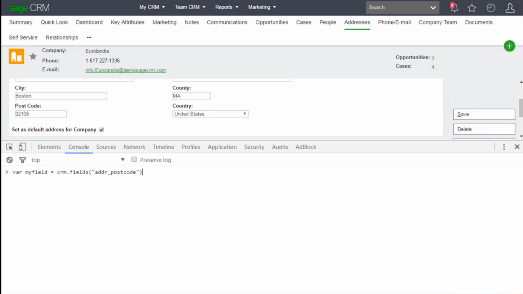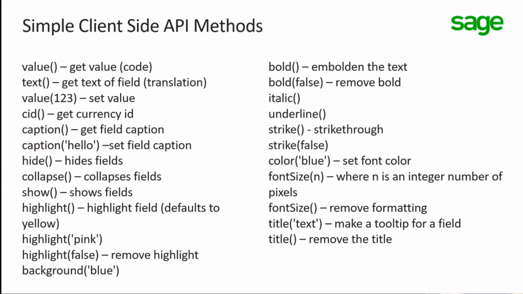And you can see here that what I've done is I've copied in var myField equals crm.fields and then address postcode. So this code is grabbing hold of the postcode object. Once I've got the object, because the CRM dot tells it that I'm accessing an object provided by the API, I can now start to control the properties of that field. Here I'm going to choose to highlight it, and you can see that I've highlighted the field. The effect is immediate. I've just used highlight, but in fact there are lots of different client-side API methods to control fields, lots of different ways in which we control any of the visual elements. For the visibility of fields, there are things like hide, collapse, show. So I can selectively simplify the interface by collapsing fields, hiding them away, doing anything that I want.